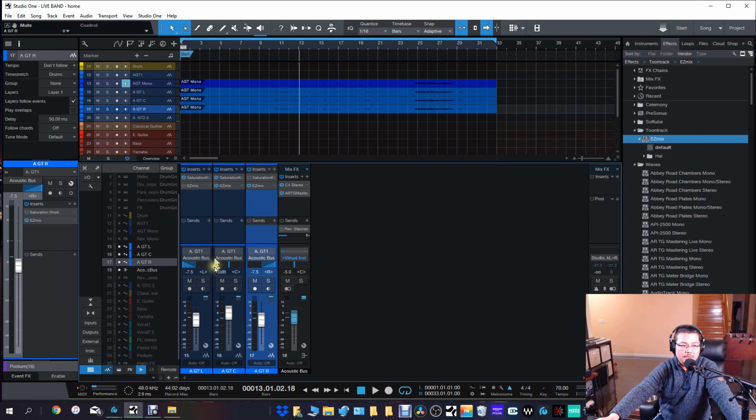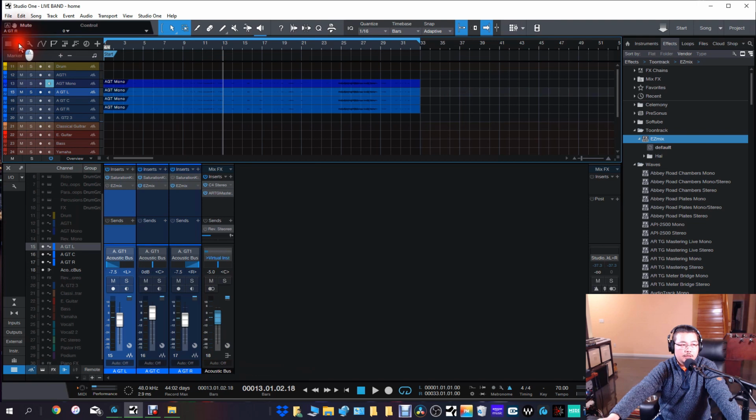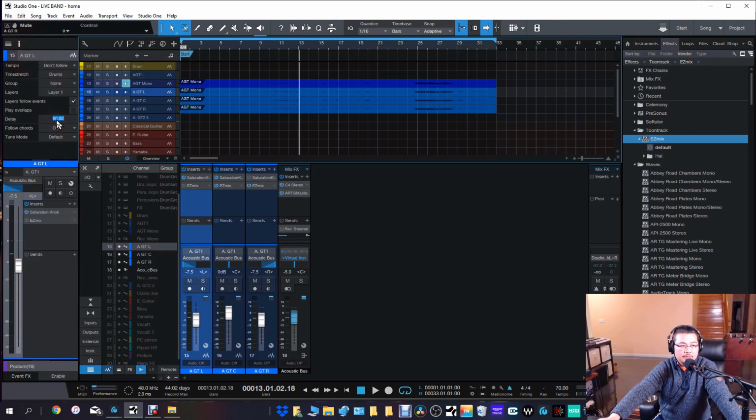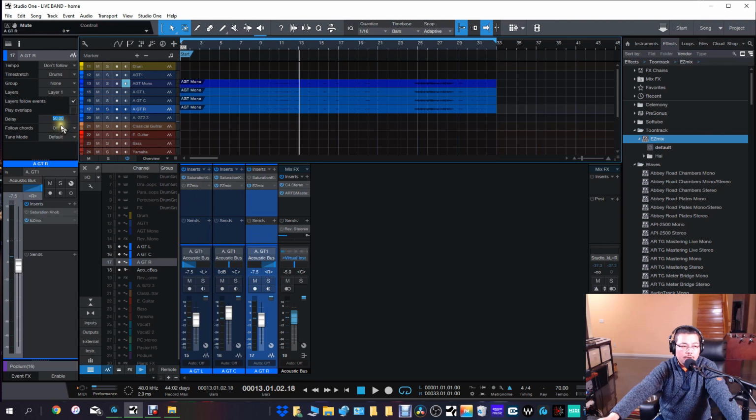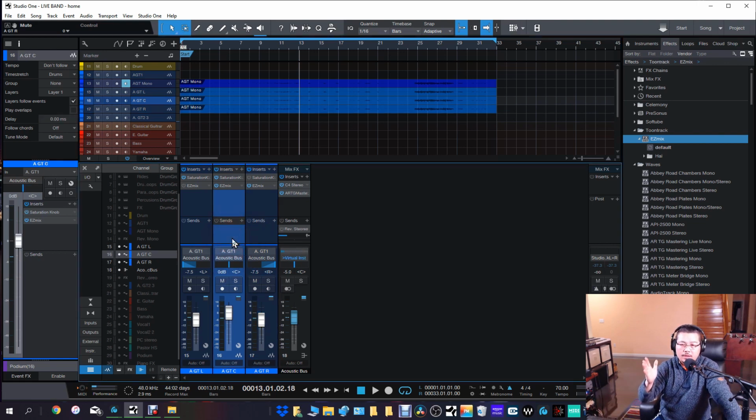So what do I mean by that? If you look at the left channel here, if I click on it and go to the inspector, I delay that by 60 milliseconds. Then on the right channel, I delay it by 50 milliseconds. The whole point is I don't want them to arrive at my ear at the same time. The middle channel will be at 0, so as soon as you play it, it goes to your ear. Then 50 milliseconds later the right channel arrives, and 60 milliseconds later the left channel arrives.